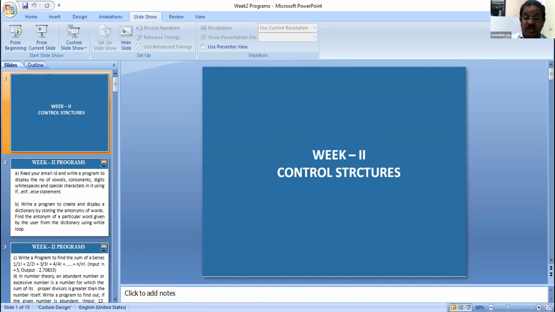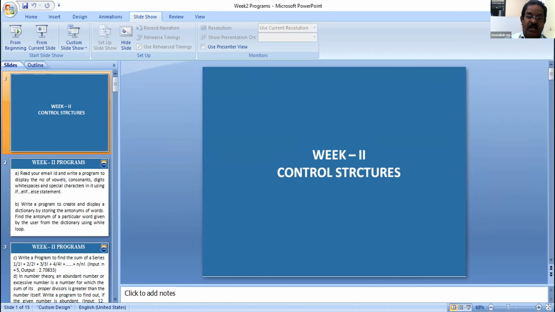If none of the conditions is satisfied, then the else statement is going to be executed. Here, what you are going to do: read the email ID, write a program to display the number of vowels, consonants, digits, white spaces, and special characters. In this, you are going to read, that is input. First, you are going to input your email ID.